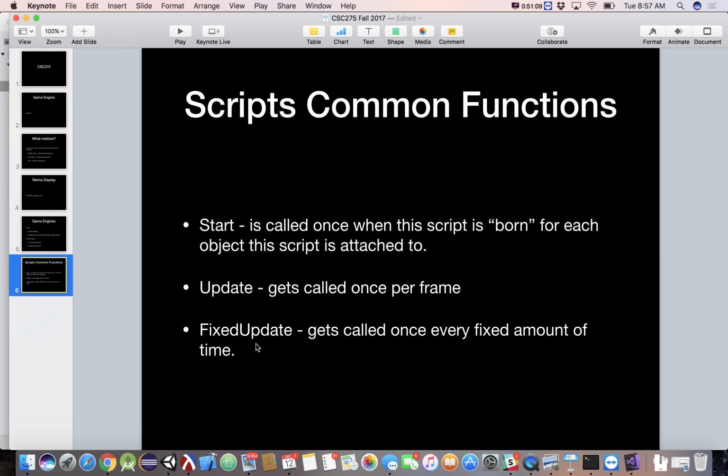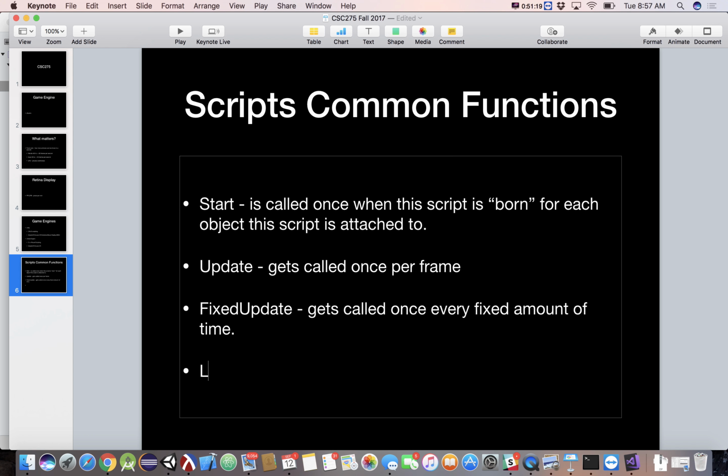So that's where fixed update comes in. It sets us to a standard. And there's actually a couple of other ones. We have something called late update. I'll throw it on here for right now. We may never use it, but we won't use it for a while at least. Late update gets called last. Call it low priority.